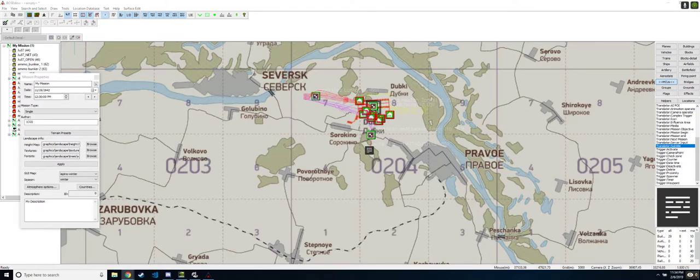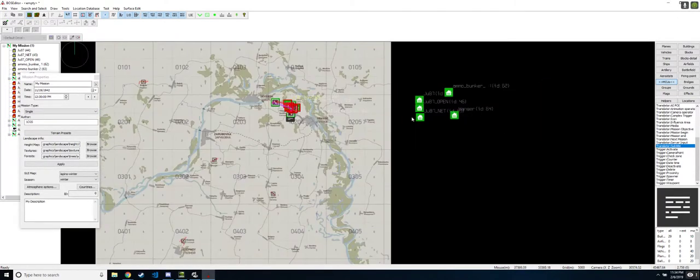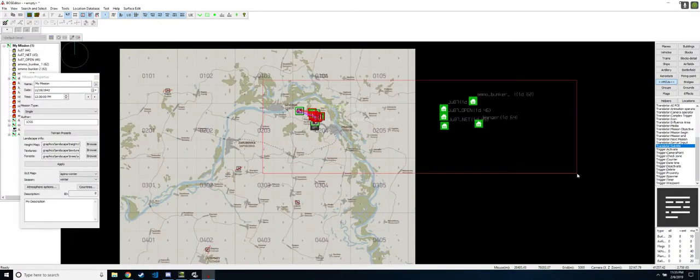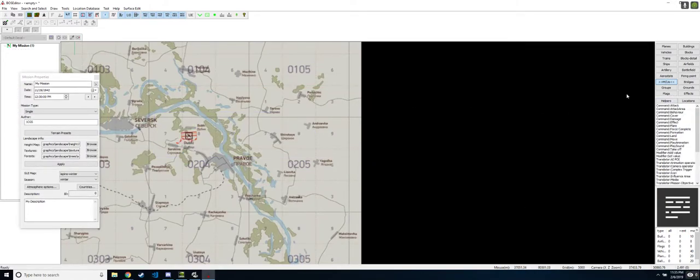All right, cool. So let's talk about how to make static objects. I've sort of already done it here, but it's fairly simple. We'll just remove all this and start over. It's kind of complicated and it's going to take a little bit of time to talk about. So I'm assuming what you want to do is place static objects, in this case planes, and have the players interact with those static objects, supposedly by shooting them, and then the players should get some sort of notification when they've destroyed or damaged it.